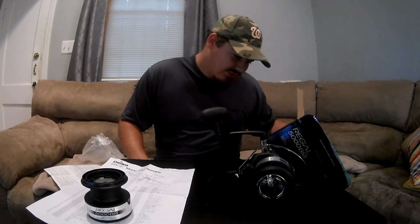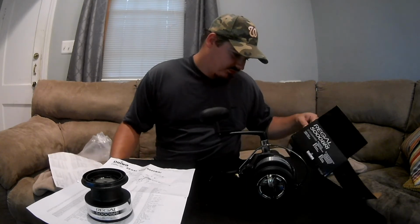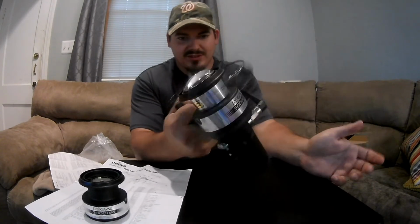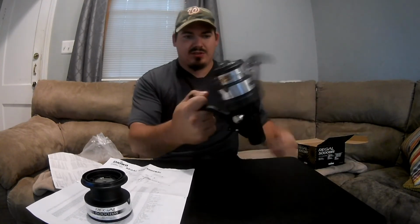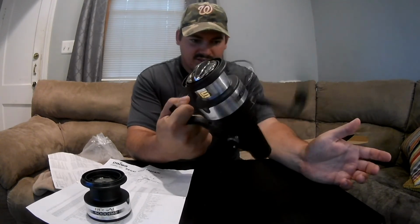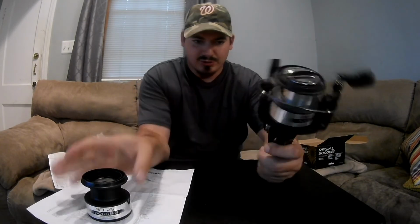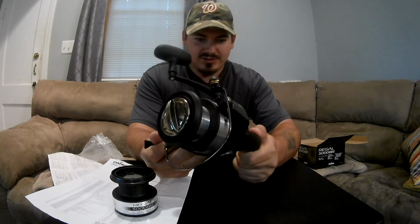Three to one ball bearings. Doesn't seem like anything awesome, but for $55 for this size of a bait runner reel with an extra spool, says you can use it in salt water. Feels pretty solid.